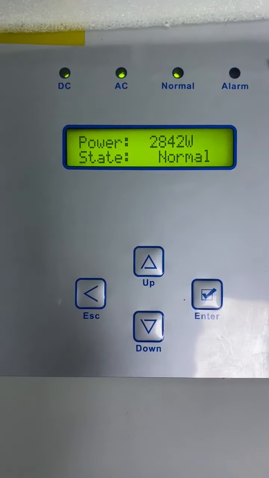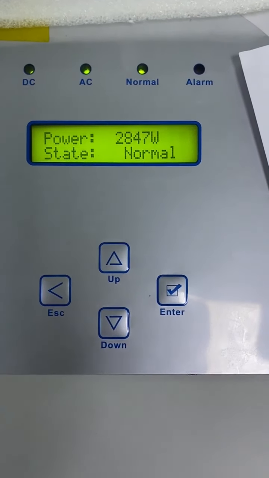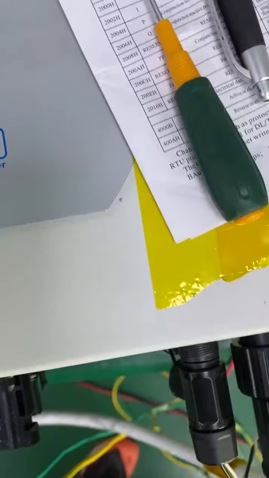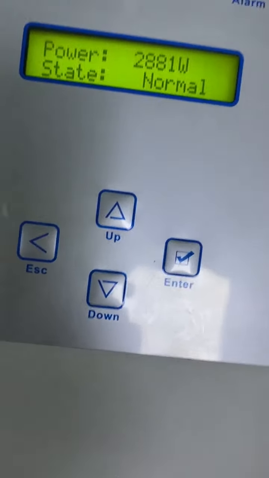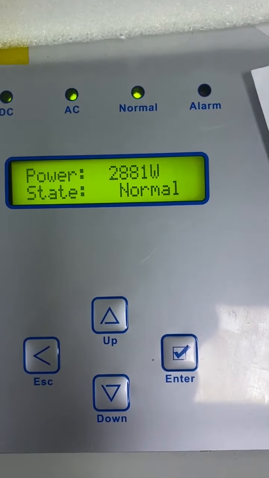Okay, now let's turn off the load and see what happened. Okay, I already turned off the load.